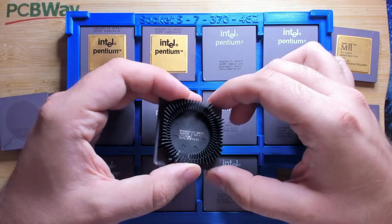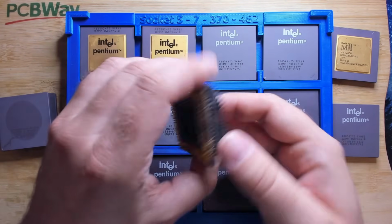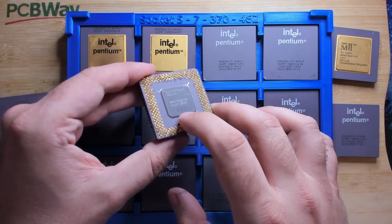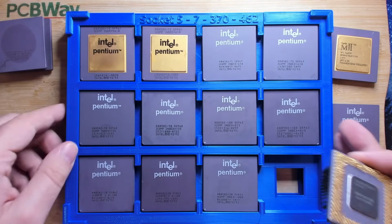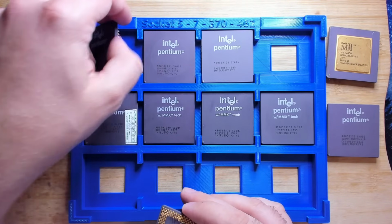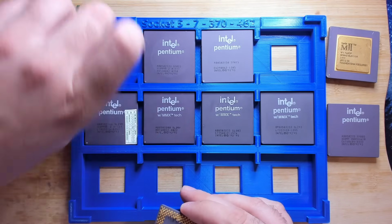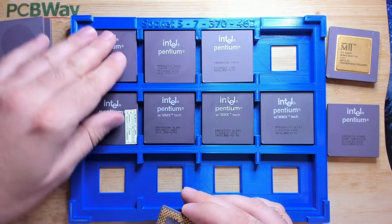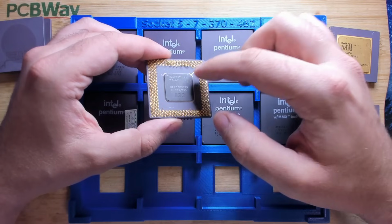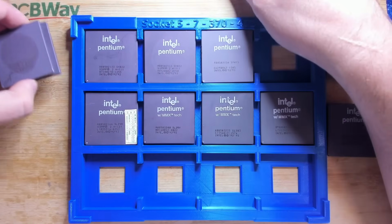This is a 133 megahertz version. I have it, it's not really interesting. I guess it is interesting because as you can see here, it's stamped into the back of the CPU, I133. I think I have the 133 megahertz on the other tray, which is this one here. If you look at this one, it just says IPP, Intel Pentium processor. Intel had a problem with fake CPUs in the past, and one of the remedies was to print the frequency in this metal piece that is attached to the back of the CPU. So it's probably not worth straightening these pins.